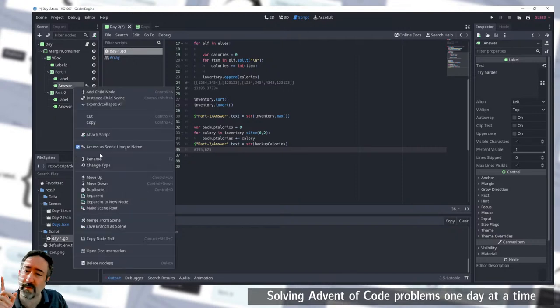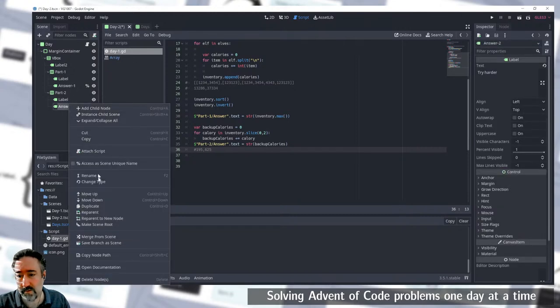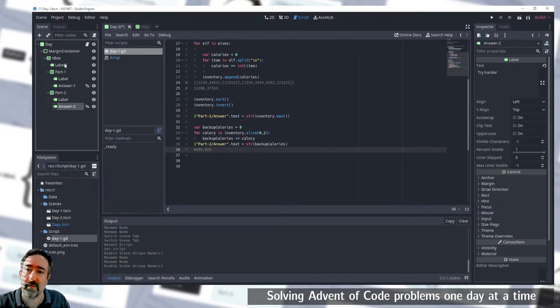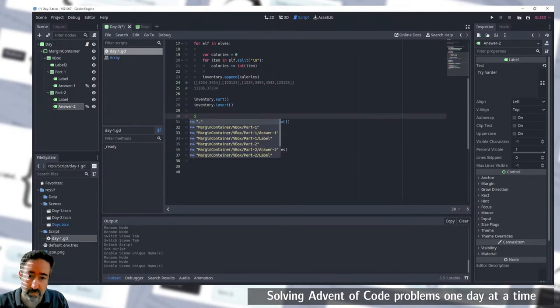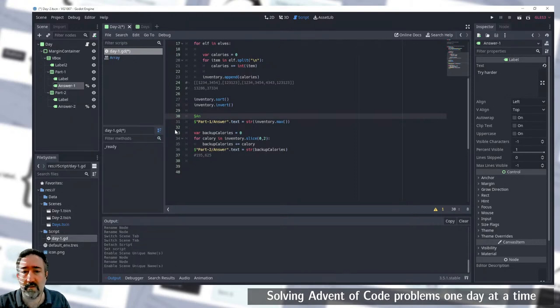However, as soon as you access a scene unique name, this answer has now become unique enough that it's going to conflict with this one. So this is where you can do answer one, two. Now these two can be unique, but the benefit is you don't need to follow this structure anymore. In other words, we can actually type something like one. Let me just copy this path here. Copy node path.